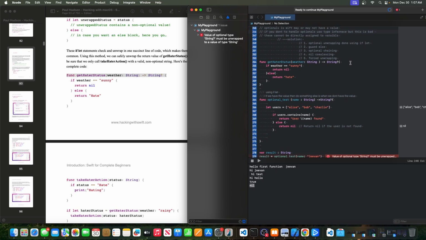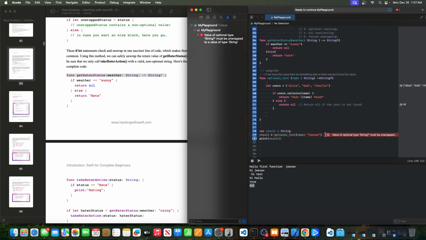See, now it is not letting me assign directly over here. It's saying that an optional string must be unwrapped to a value of type string. So now I have to do that if let thing. So let's do if let, but then I want to assign it to result, right?